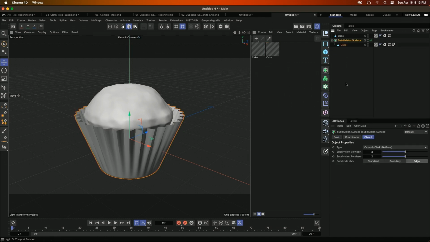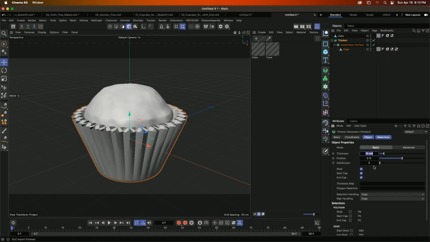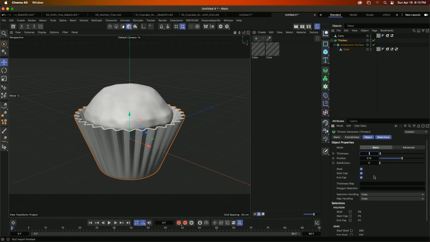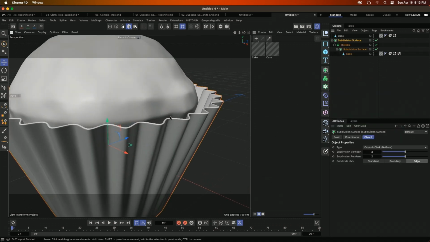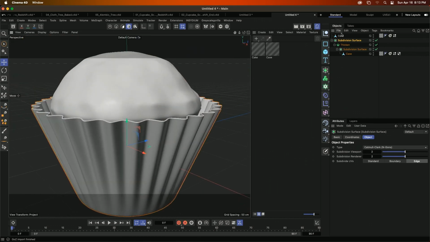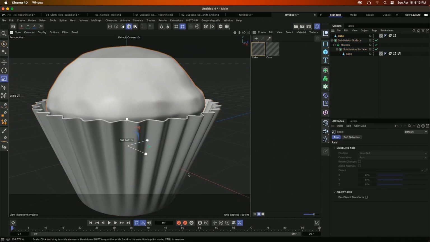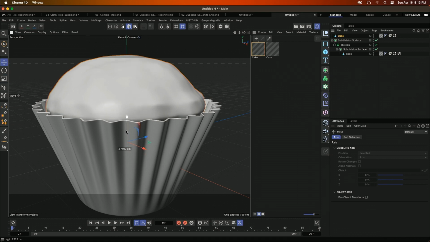I'm back in Cinema 4D. And I can maybe add some Thicken to this. Drop this right down to maybe 1. And maybe subdivide once again. So I'm just changing this up. I'm getting my case. Again, the cupcake could be scaled up a little bit. You can go back and forth between Cinema 4D and ZBrush, simply back and forth, right?